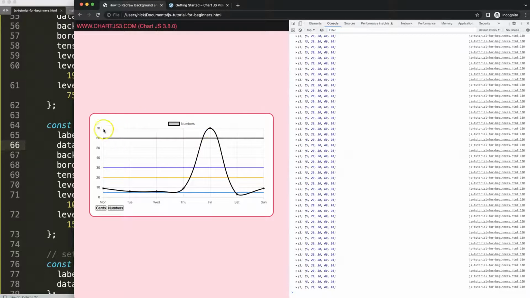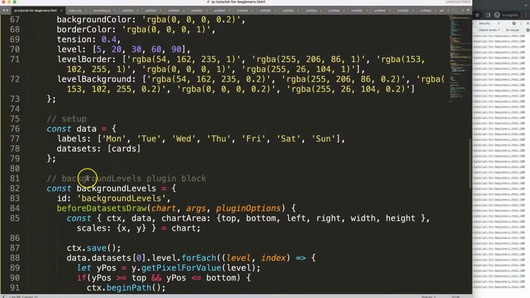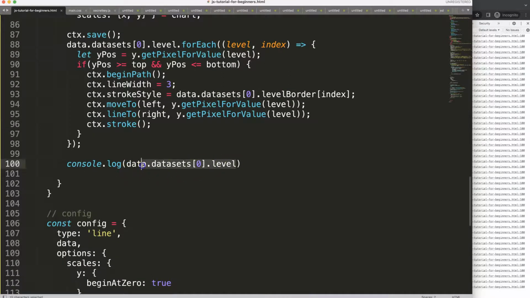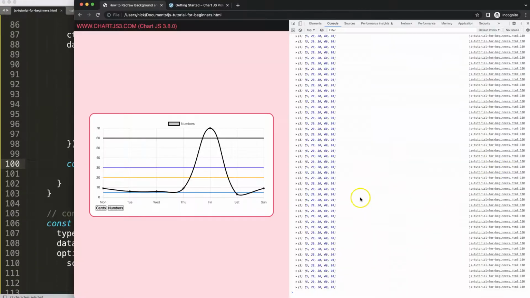And Chartjs must understand this point to here is basically a color, but it should not go so much up that it will draw basically the invisible space, or the white space outside of the chart area. So we want to block that off. What we need to do for this is play around with the array. So we have this array, we show these levels here.